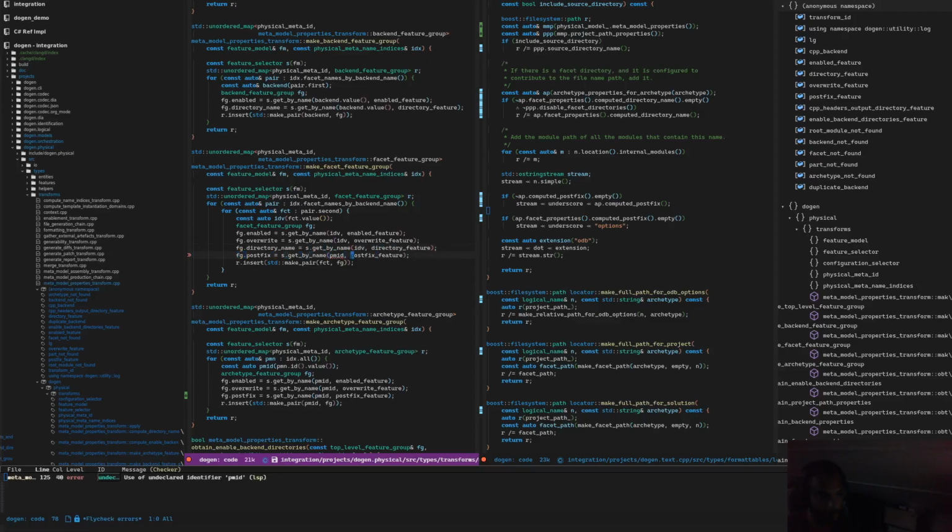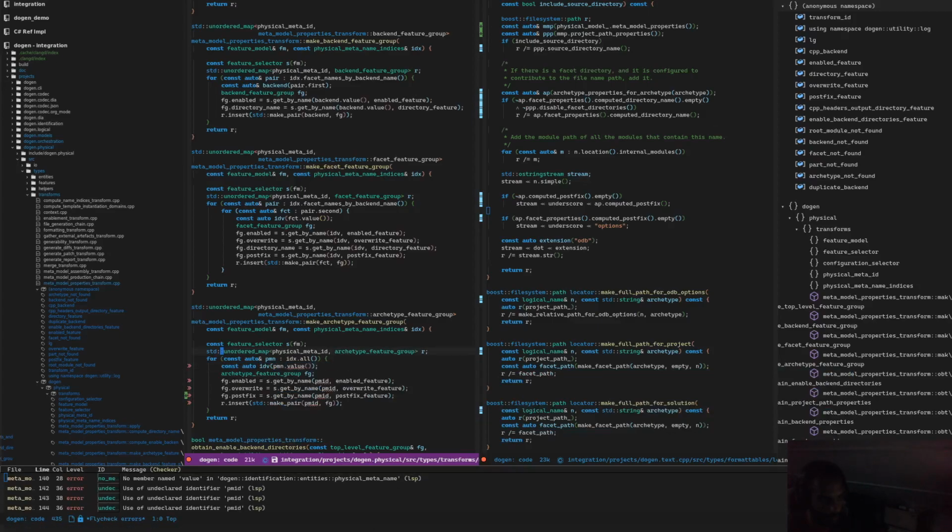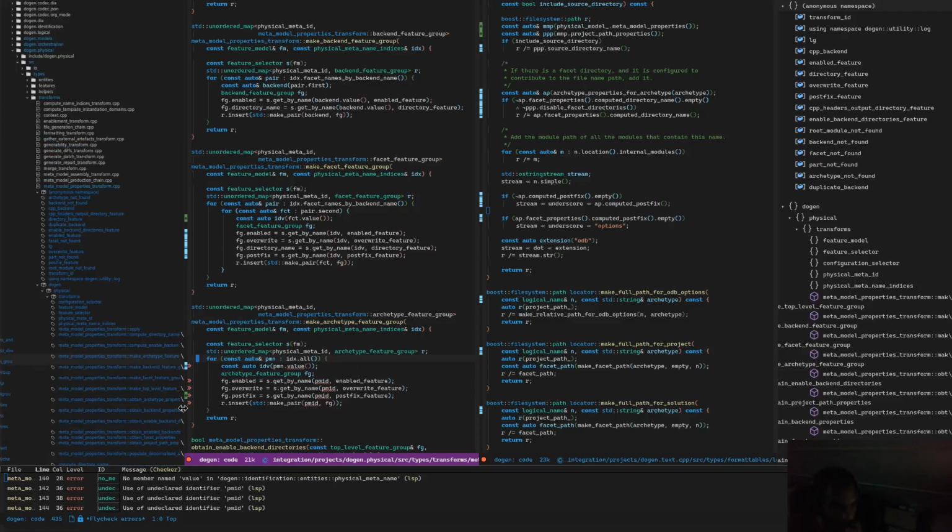So hopefully, what do we decide here? We said facet is pair.second. Clearly here we are archetype feature group going through some indices with names.